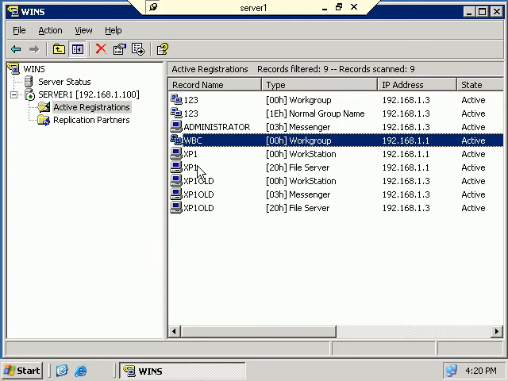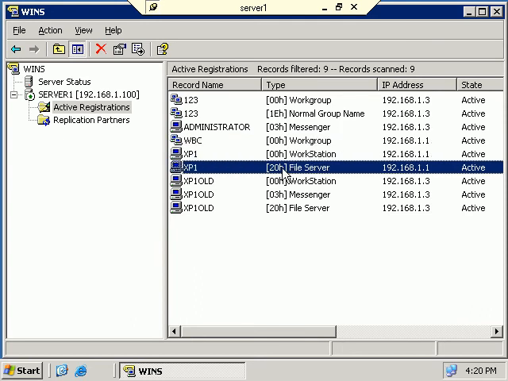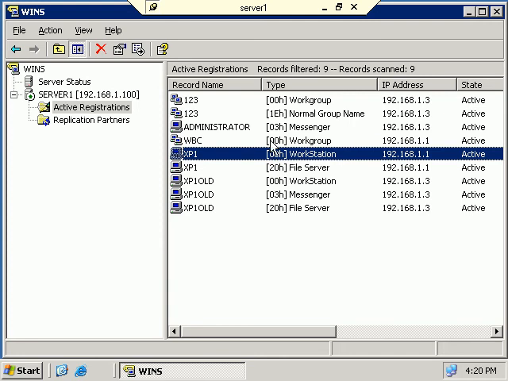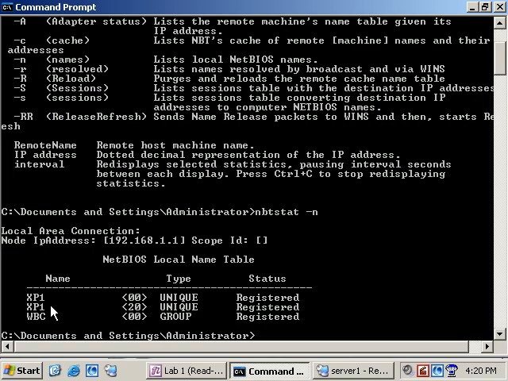For XP1 we have the 20, which is the server service, 00 is the workstation service, and because we have the name of the workgroup or domain, this is the workgroup record type. Coming back over here again, take a look just to verify these names and numbers match up to what's registered with the WINS database.